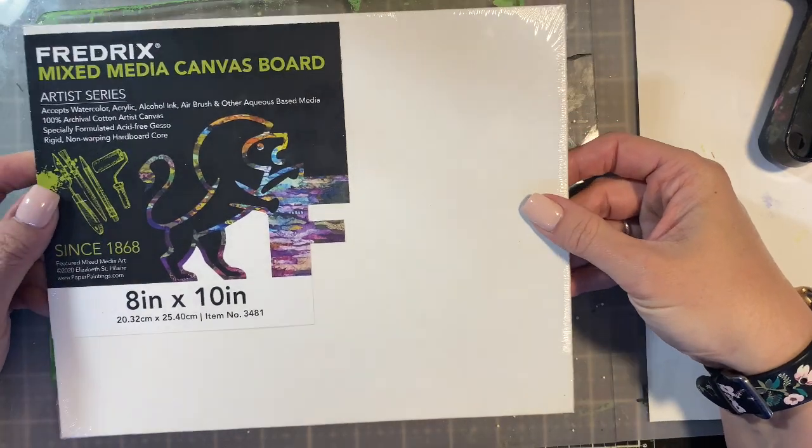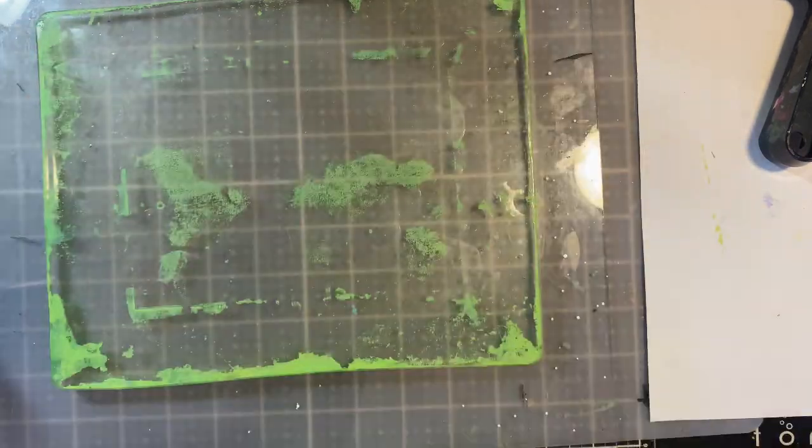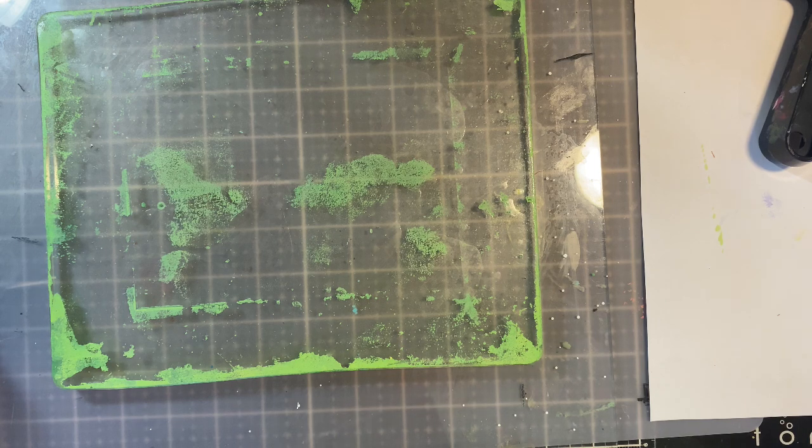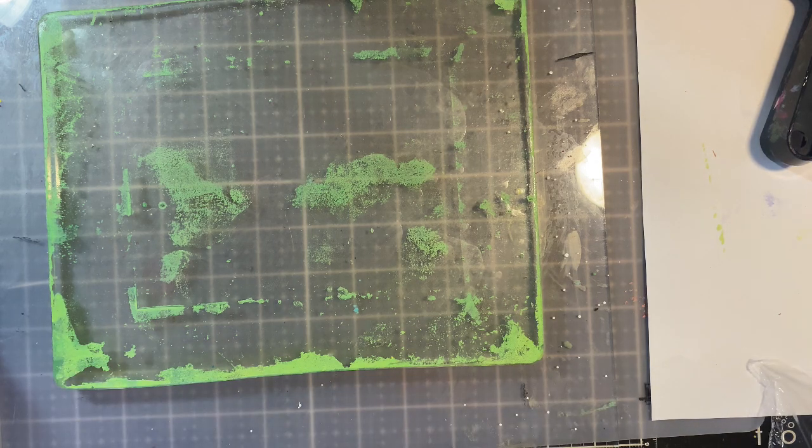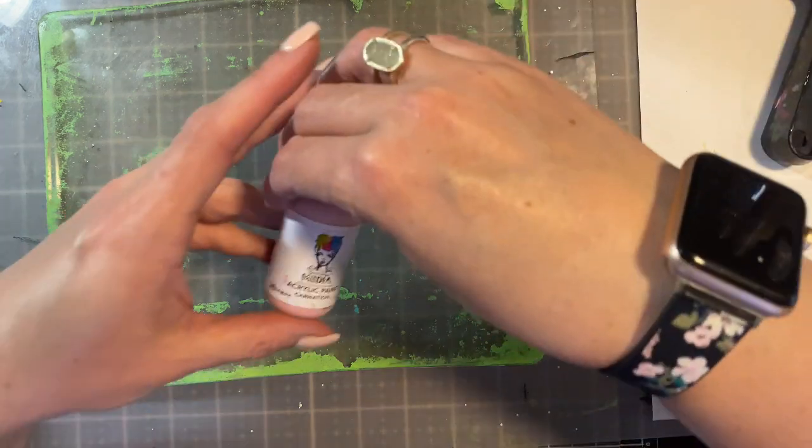Today I want to make a mixed media canvas board, and I'm going to use several different gel press plates to do so. This first one is an 8x10, and as you can tell, it's not clean. I never clean my plates. I always like to leave them dirty.